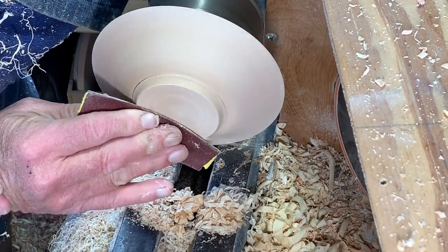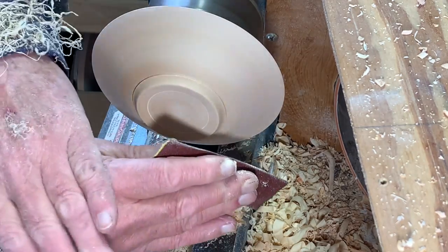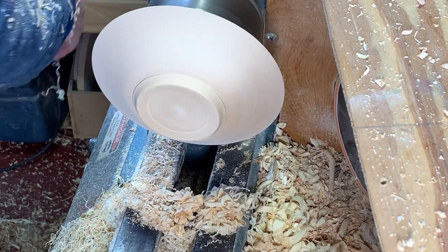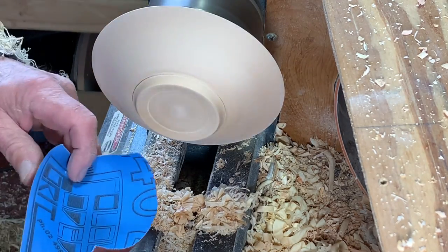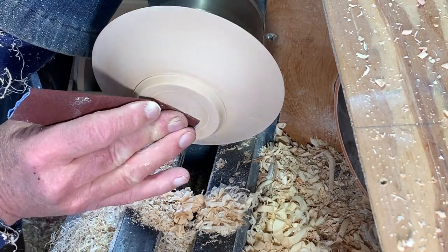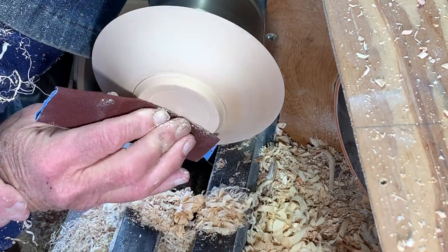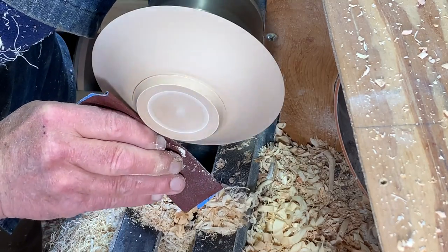Pull my hand into the sanding. Pull it in with the left hand, that puts less strain on my lower back. 240 grit. So I'm leaning on the headstock and pulling my right hand into the wood with the abrasive.